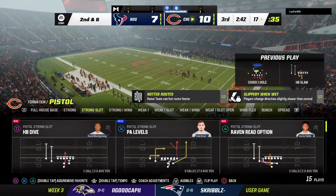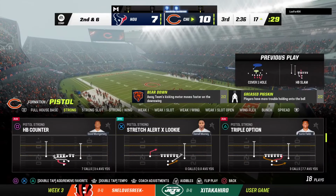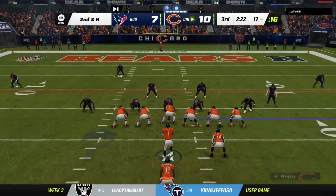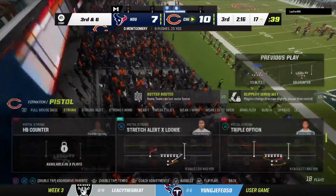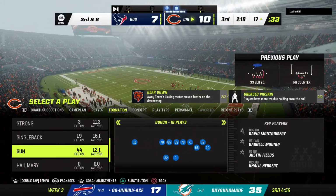Well, they certainly had success throwing the ball in this drive, and not as much running it as we just saw once again on that last play. Stopped after a very short gain. But I wouldn't abandon the run totally, because otherwise, pass rushers just tee off on your quarterback. Makes it very, very difficult for him in that situation. And this time he's not going anywhere. They'll get him down right at the line of scrimmage. No gain on the play there, so they're left with a third down and 6.